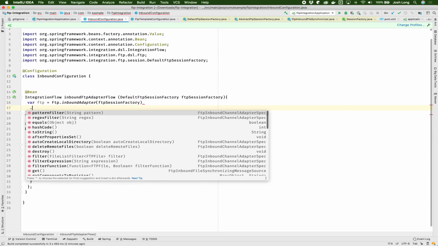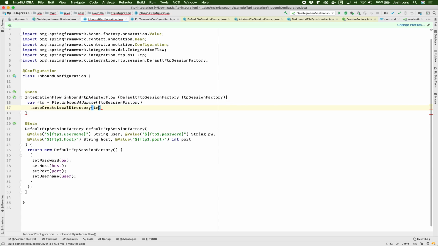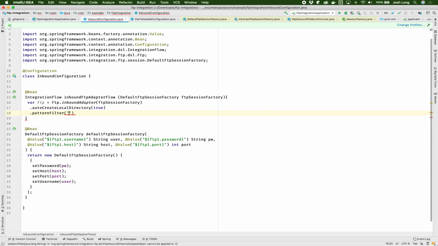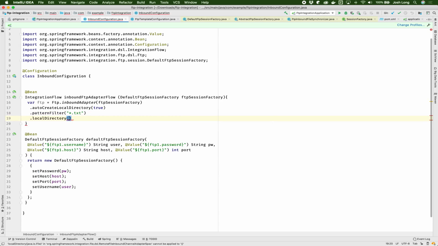And then from here, we're going to auto create the directory. So yes, true. Good. We're going to listen for any new files that match a certain pattern of *.txt on the remote file system, and the local directory to which we're going to synchronize is going to be a file. We're just going to create a new file here.